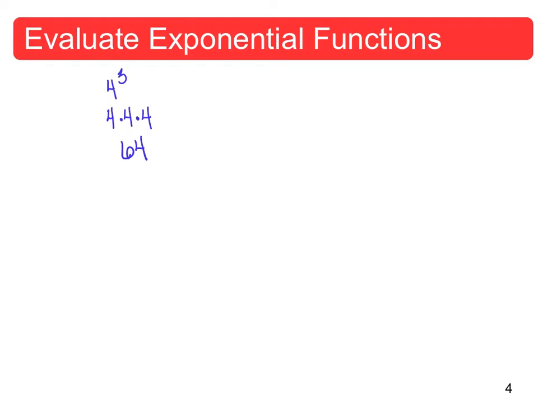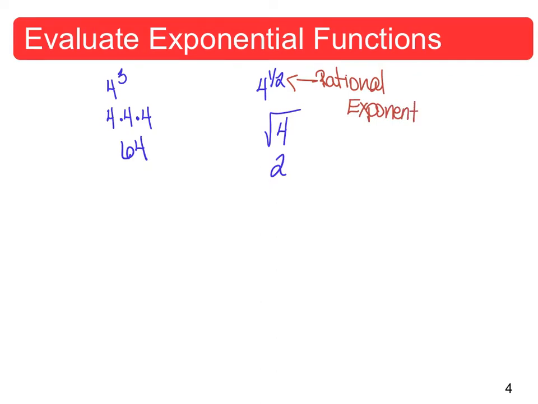Now, we have done just a little bit with 4 to the 1/2. 1/2 actually means square root. So 4 to the 1/2 is the same thing as the square root of 4, so our answer to that one is 2. We'll talk more about this. This is called a rational exponent, and that means fraction. So we have a fraction for an exponent.